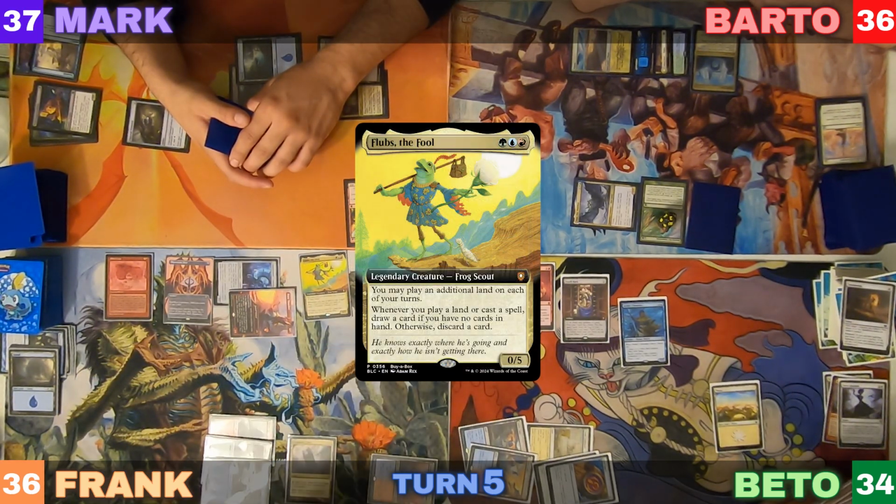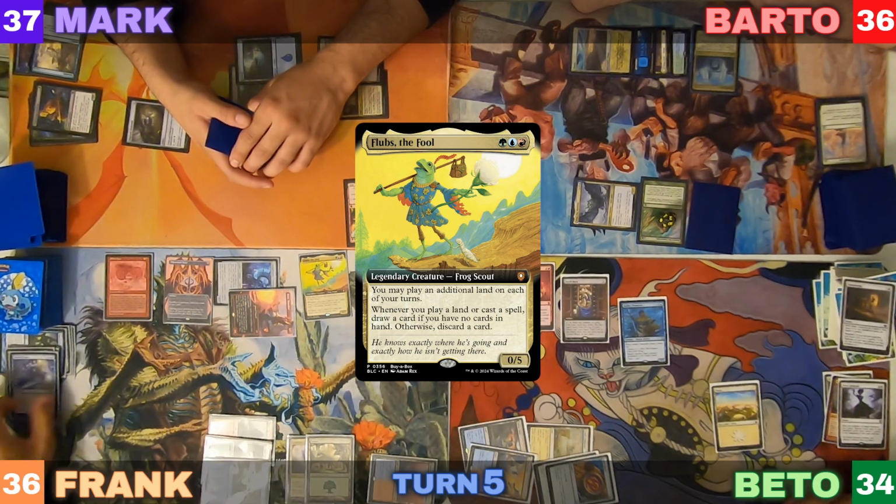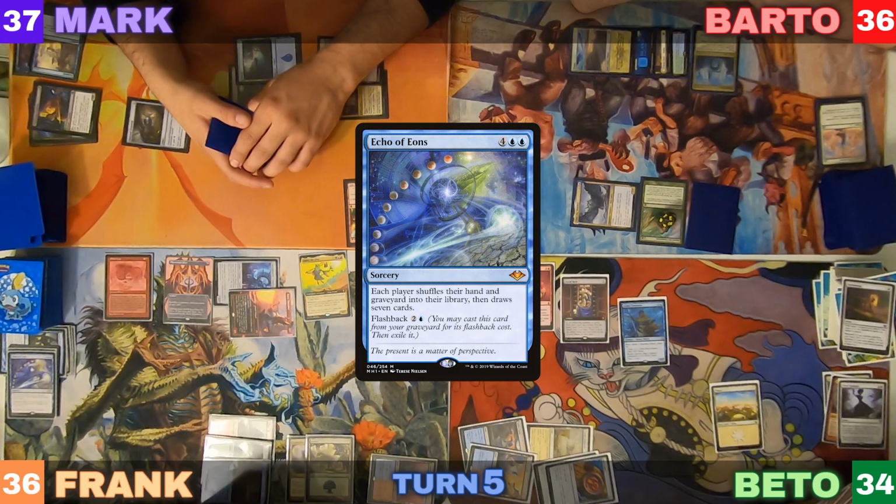He allows me to play another land for turn, and since I have cards in hand, I must discard a card when I play that Forest. I discard Echo of Eons to my graveyard.